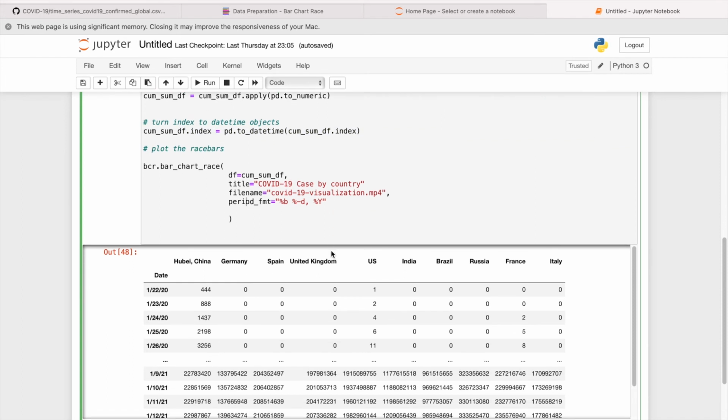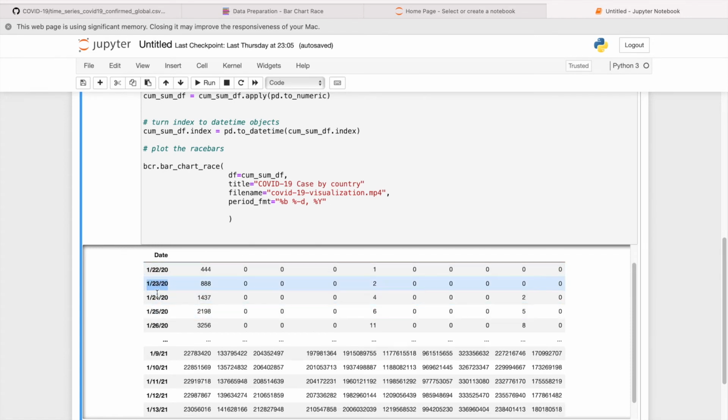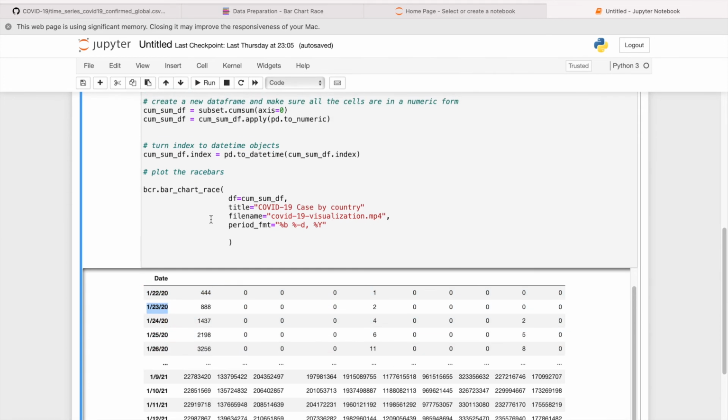Otherwise, it will be shown as this kind of date format. They will be incrementing the dates based on here instead of the format that you specify.